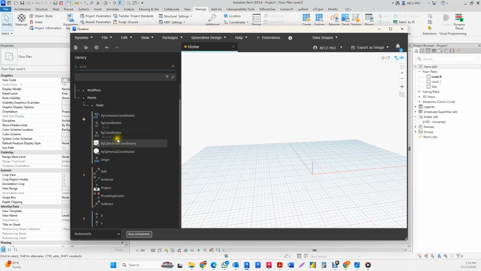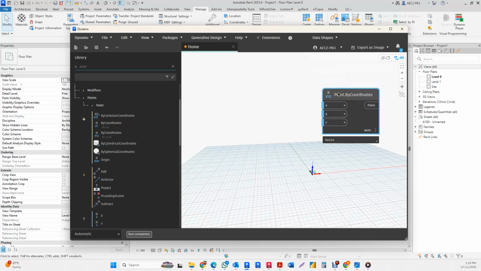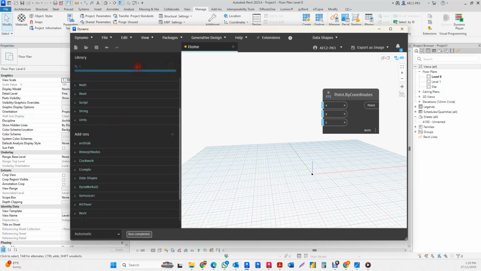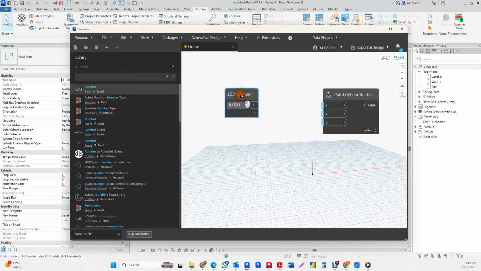So we will go again by clicking this one, and it will give you X, Y, Z. If you want to make X, for example, any number, you will write the number here.